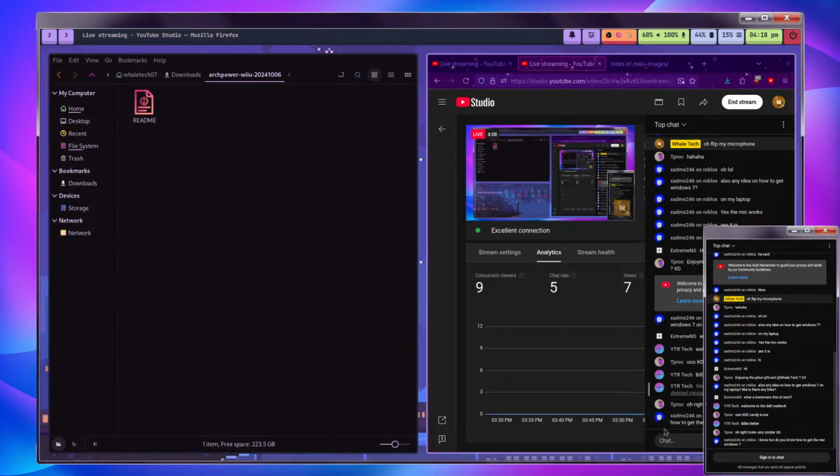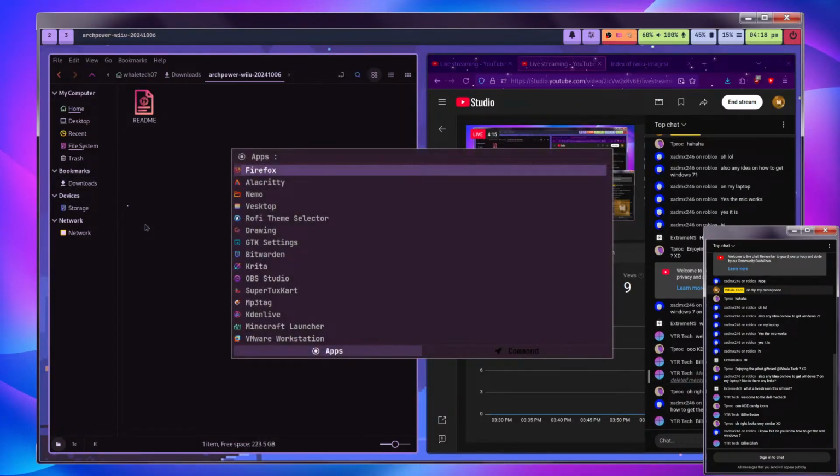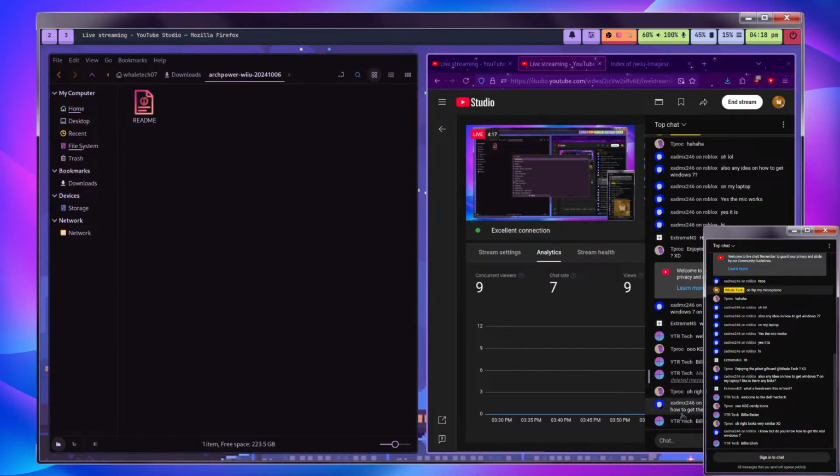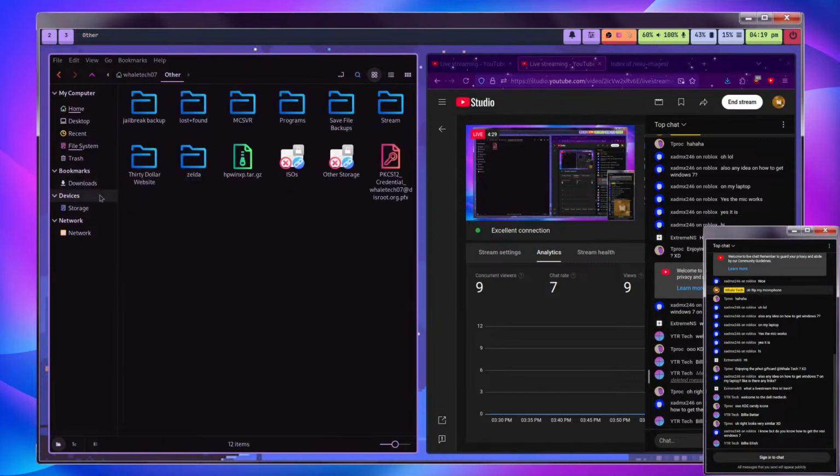I know, but how do you... Do you know how to get the real Windows 7? I have an ISO somewhere if I can... Okay, why is YTR Tech just saying Billie Eilish in the chat? I think I have an ISO of that somewhere or other.